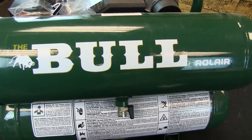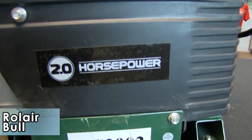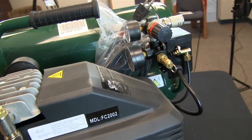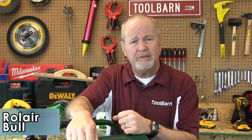If you're an active do-it-yourselfer or even a professional, you may need something a little bigger. This is the Roller Bull, and it might fit your needs really well. It's a 2 horsepower single stage compressor with a double tank, capable of powering a couple of roofing nailers, framing nailers, or up to five trim or finish nailers. It also runs pretty quietly — as compressors go, that's pretty quiet — and it has a small footprint so it'll fit inside your workspace well.